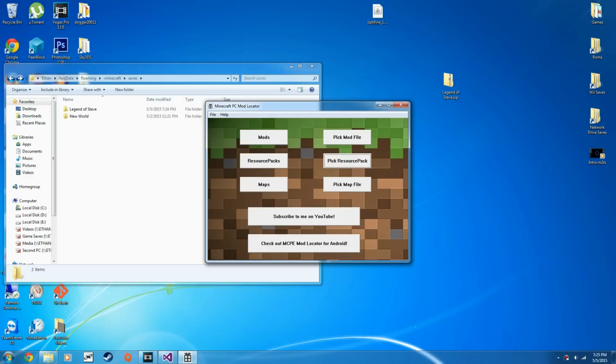I'm just kind of rambling now, but anyways, I want to know what you guys think. Leave your comments down below, leave some feedback. I'm going to work very hard on this, especially after MCPE Texture Pack Installer has been released. Then I'll have more time to work on this and get things straightened out so that I can get a beta, and then I can get a final version out in summer, hopefully. That's what I'm hoping, that it'll be done in the summer.